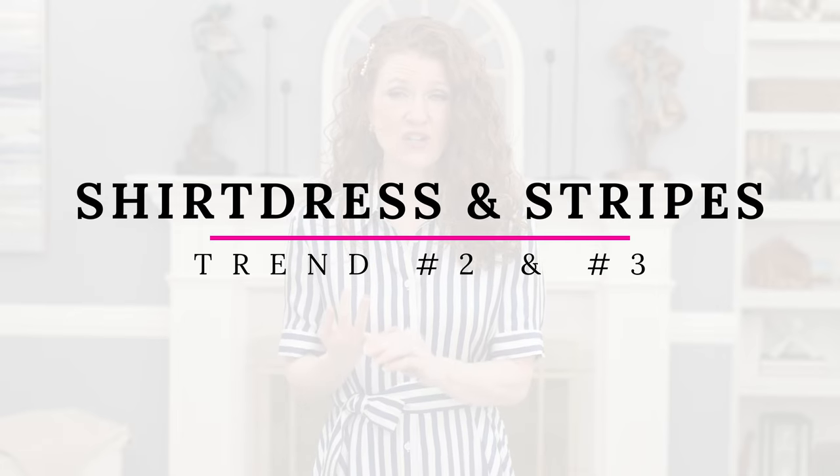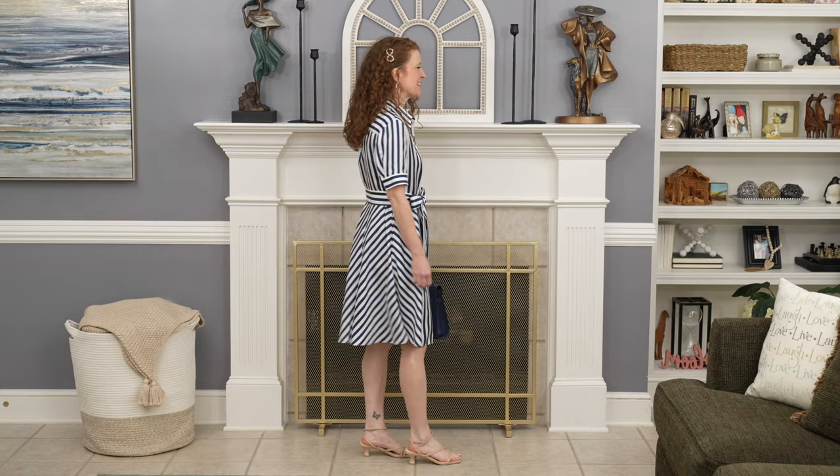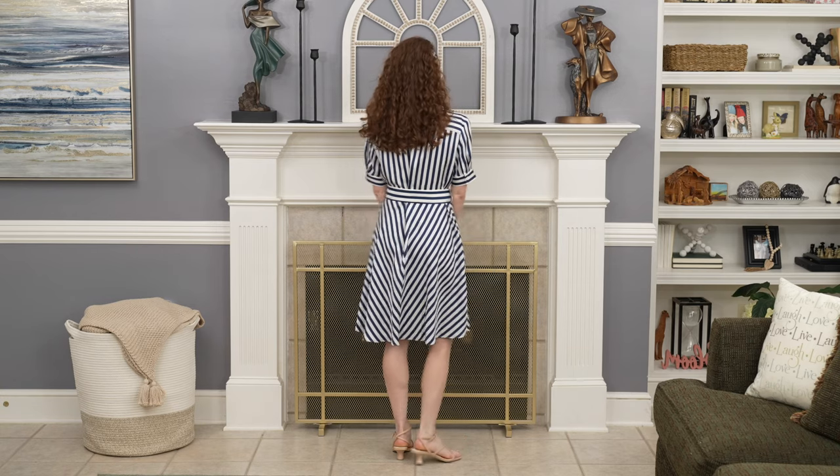I'm also a big fan of their silk clothing. They have a new collection for spring and summer involving a shirt dress in navy and white stripes. A shirt dress is really on trend for spring and summer, and stripes have become a trend too — although both are also very classic. They actually spent a lot of time figuring out what vertical stripe width would help elongate your body, and I think they did a perfect job.